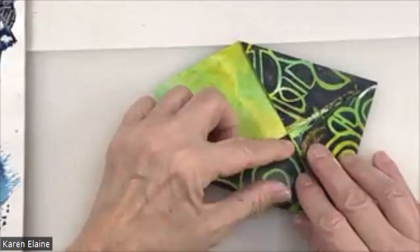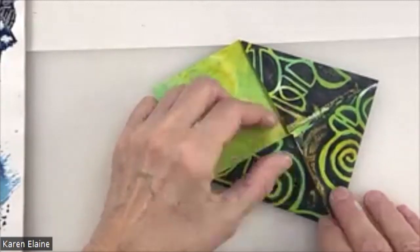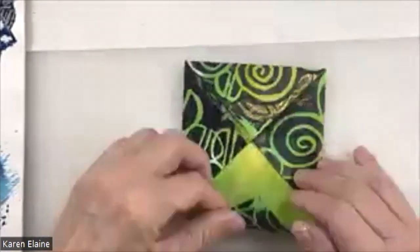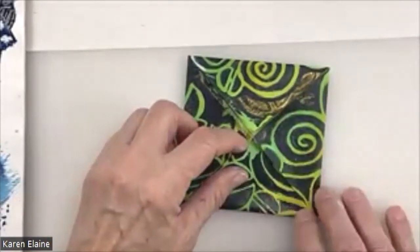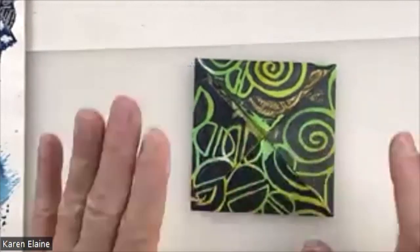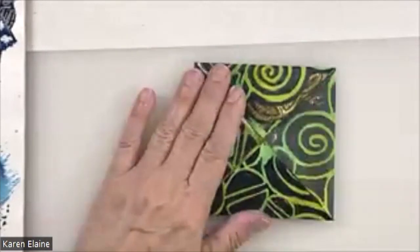It's called a Sanbo box or an offering box. It's a very traditional fold. I'm going to fold all corners to the center. And I cut this down into a 6-inch square out of that technique I showed you.